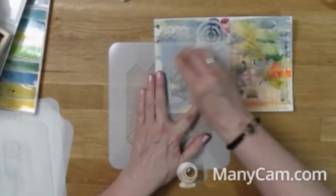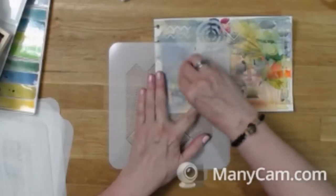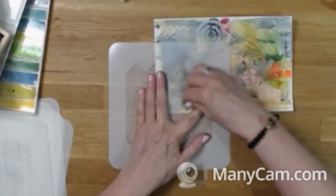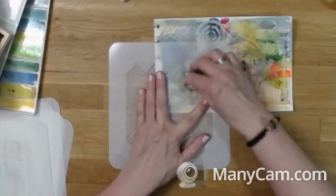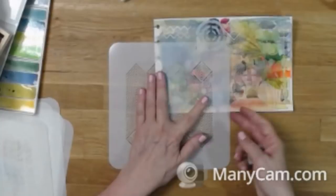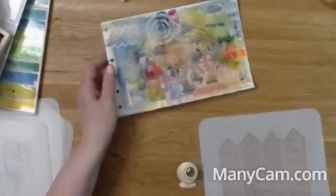All right, some more removing. Oh, no, don't do that. And then I think I'm going to splash a bit of black on this. I don't have black on this one. Oh, I love this. I know, Joan, right? I love this.